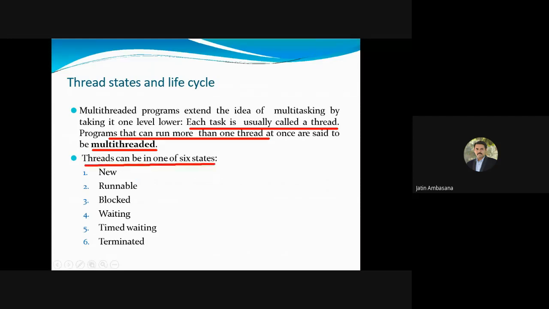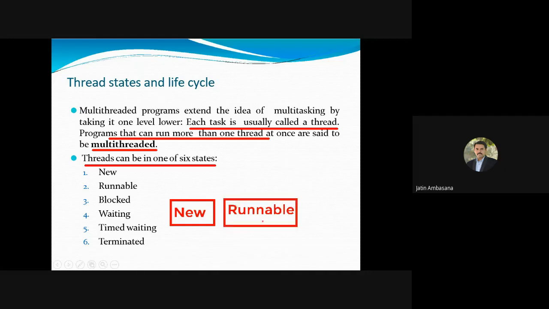And there are 6 states of a particular thread. The starting state is the new state. From the new state, it goes to the runnable state. Now from runnable, it can go to a blocked state.